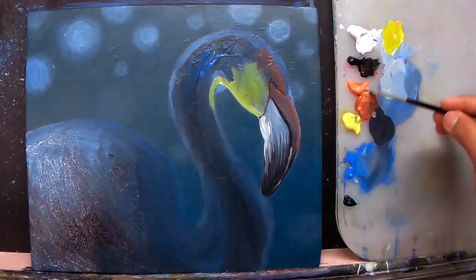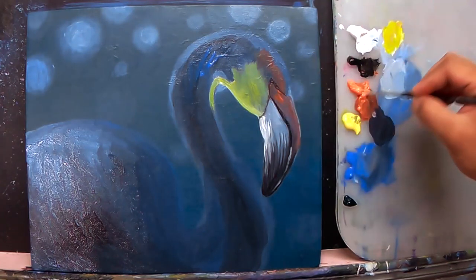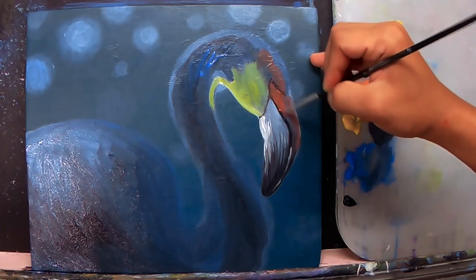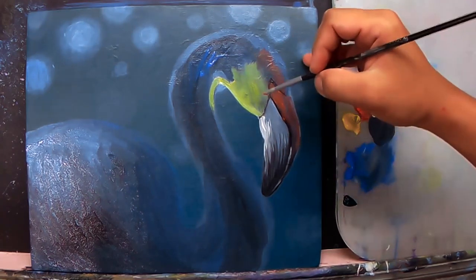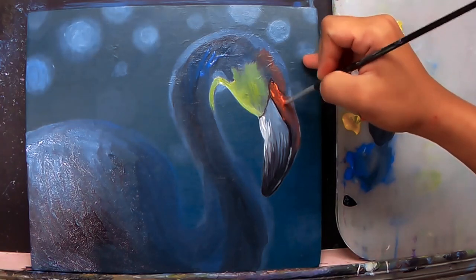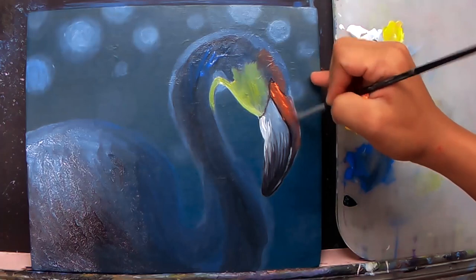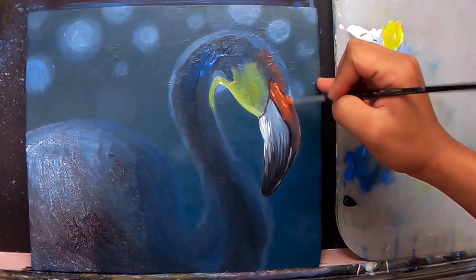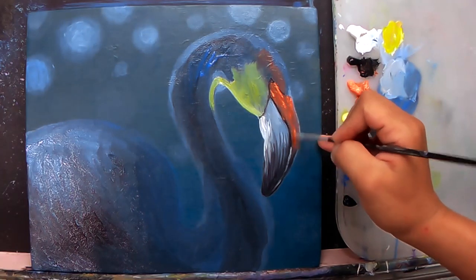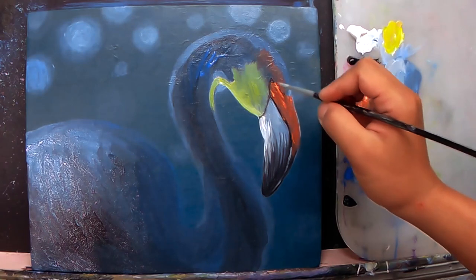And there, just paint here the cadmium orange. Just paint directly to this area. Cadmium orange. And there, just paint directly the cadmium orange. There, the cadmium orange. There you go, very nice and good looking back of this flamingo.